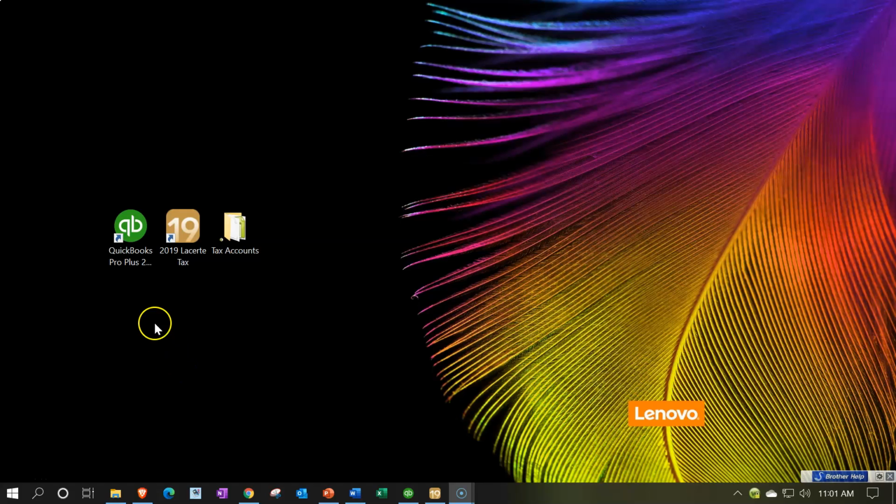Here we are on the desktop. We have our QuickBooks icon on the left. We have the Lacerte tax program icon on the right. Now, Lacerte is a tax program, and it's owned by Intuit, the owner of QuickBooks as well. So both these programs are owned by the same company, Intuit, and therefore it's a good program to be testing out with the transfer from the QuickBooks program using the tax mapping lines going directly into the tax program Lacerte, which is owned by Intuit.